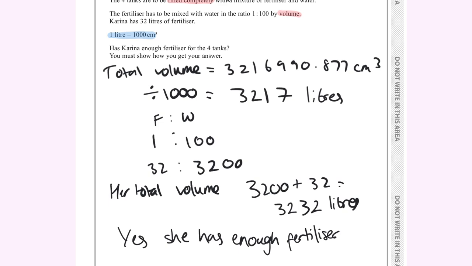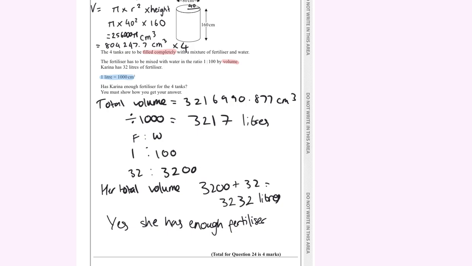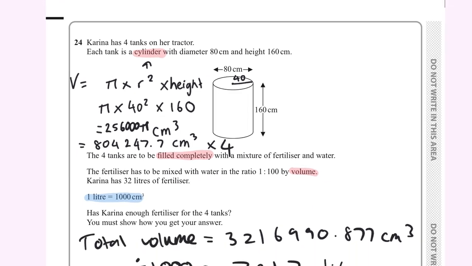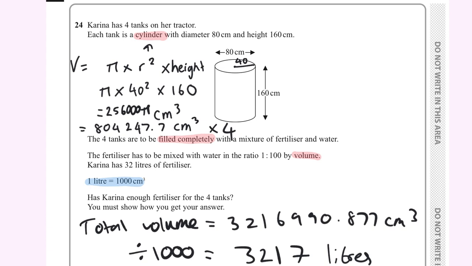Alright, and that one's a hard question, I'm not going to lie to you. But if you're thinking, I'm not sure I'm going to get all 4 marks on that because there's a lot of words, there's a lot going on, you at least want to be getting this volume of a cylinder. If you see a cylinder, and it's giving you some sort of dimensions, it's probably going to be volume or surface area. Okay, and if you're not sure, volume's easier to work out, so work out the volume. The worst that happens is it was surface area and you got it slightly wrong. Alright, it's better to have a go. Especially with these late on questions. You want to try and pick up a couple marks here and there.